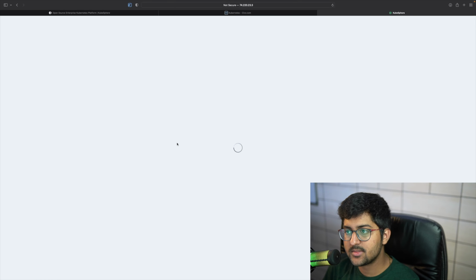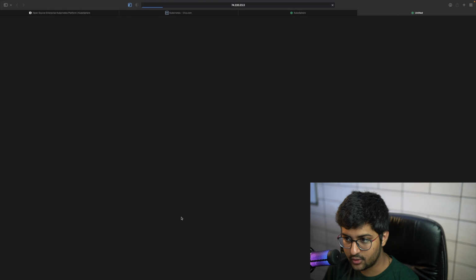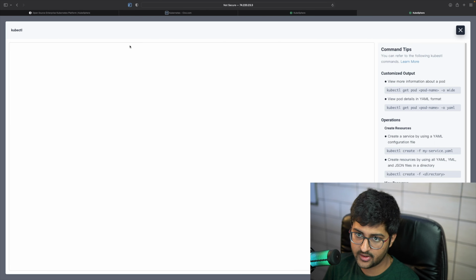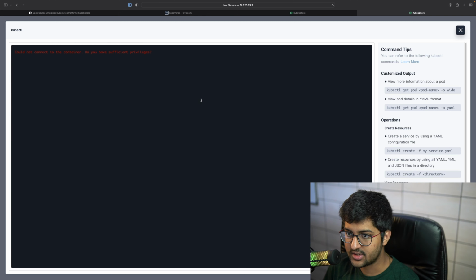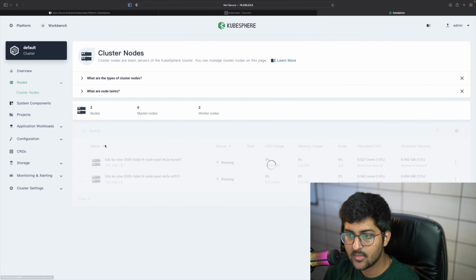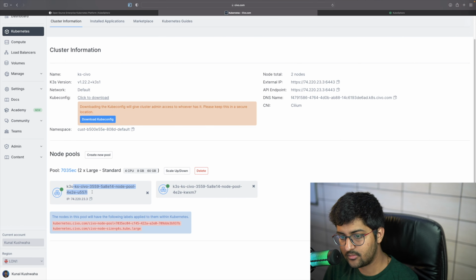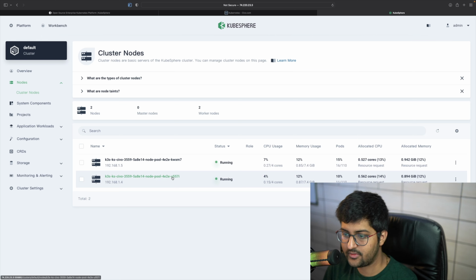So if I go to my cluster management, you can see information about my Kubernetes cluster. There we go. The percentage of CPU used, memory used, and the pods and everything is given over here, right? You can go to kubectl and log into the shell over here. That will be pretty straightforward. There you go. Nice. Exactly like before, right? You can check out the cluster nodes. I have 2 nodes running. That is correct. If I go to my Civo dashboard, there I have the same nodes.